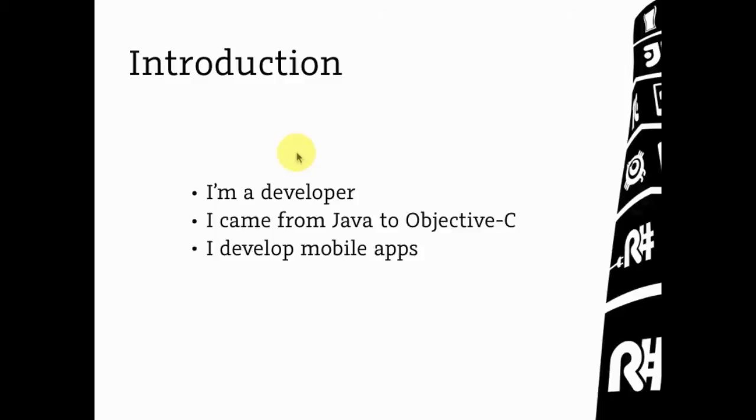My name is Alex Babaev. I'm the CTO of a small development company. We develop mobile applications, and I'm myself a developer. I developed Java for many years, and I used IntelliJ IDEA for that. And back when Apple introduced iPhone SDK, I started to develop for iPhone. There was no AppCode then. And now I code primarily in AppCode, and I want to tell you about this experience.